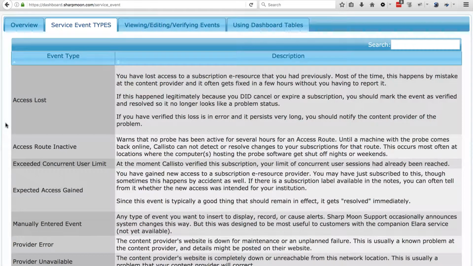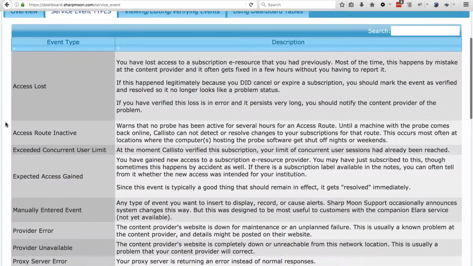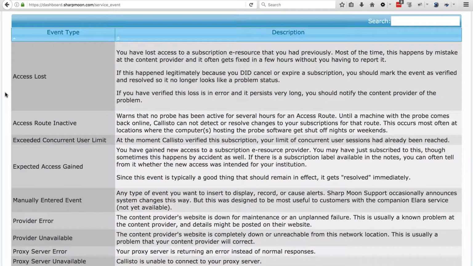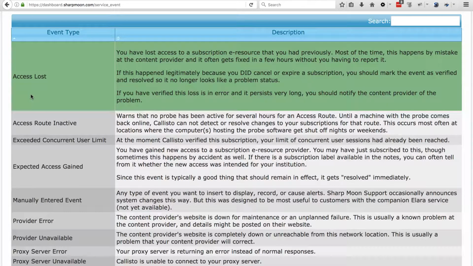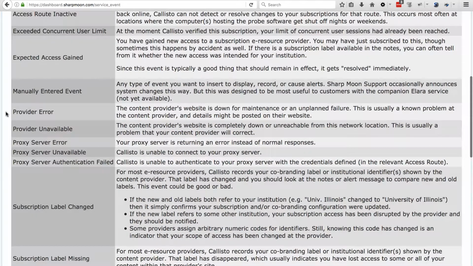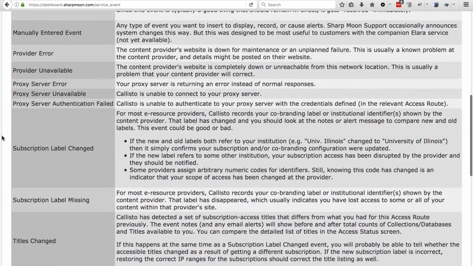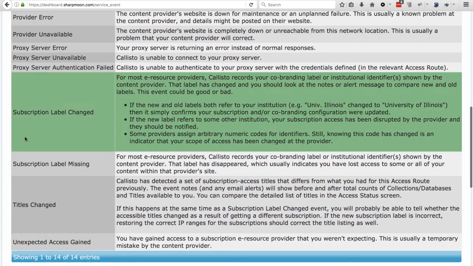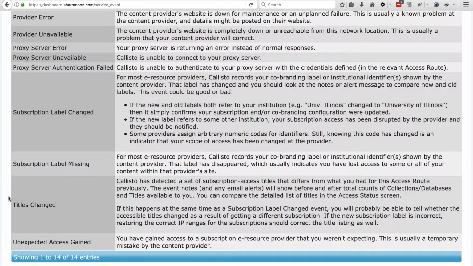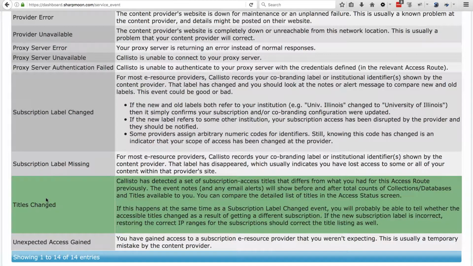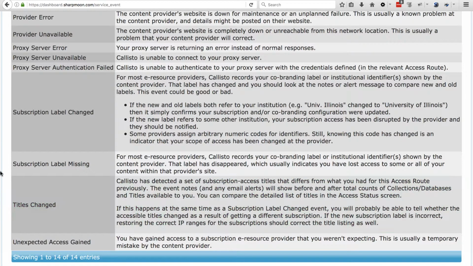I won't go through each of these in detail, you can read them, but some of the most important and common ones are access lost, provider error or provider unavailable, subscription label changed, and if you have the Callisto Pro service, you will also sometimes see titles changed.